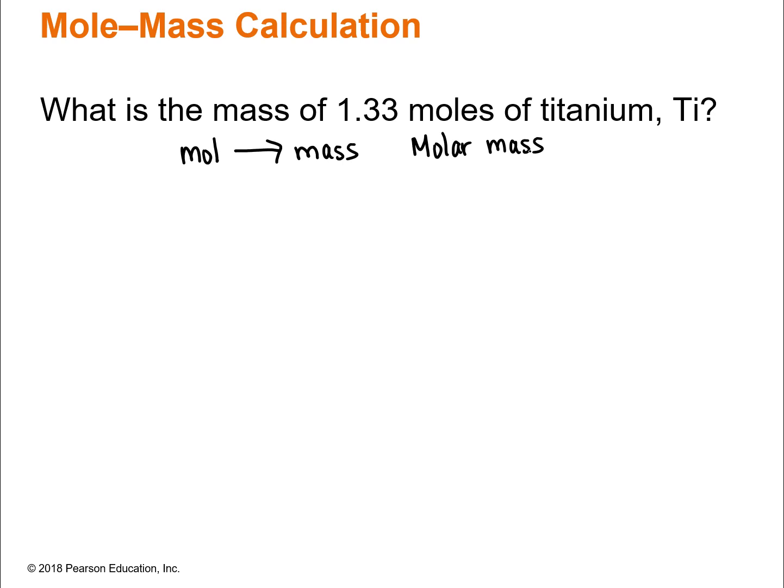I'm specifically writing down the problem types again because you need to be able to recognize these and know which piece of information to use for each type. And at the end, I'll fill in a kind of cheat sheet for you to use. So we need to use molar mass. The only thing we're looking at is titanium. So what is the molar mass of titanium?